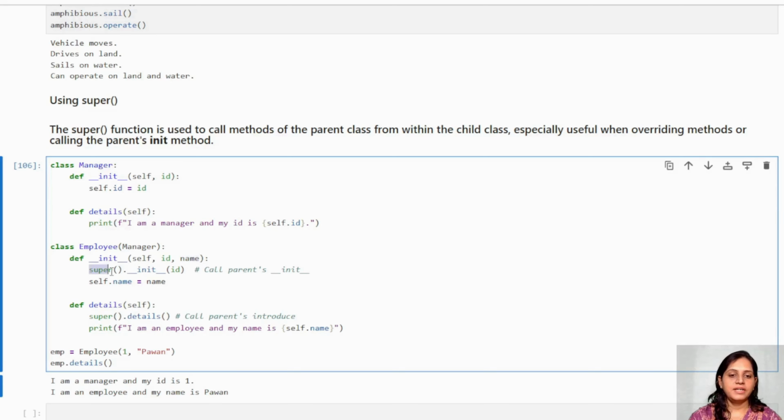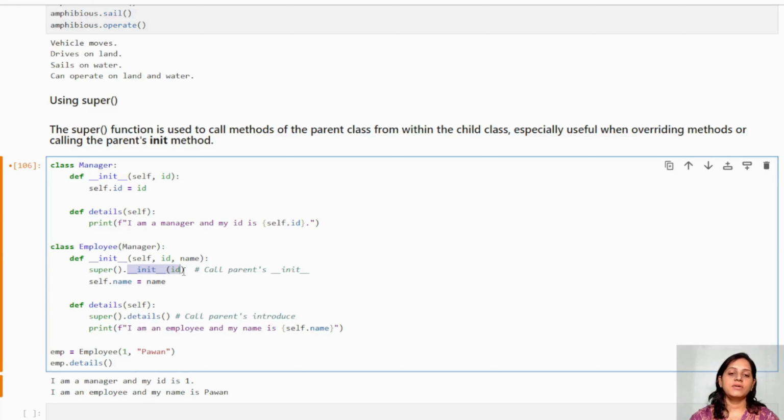I did use the super method. What it is doing is calling this manager class, and that manager class is giving me the init method. In that init method I have ID.